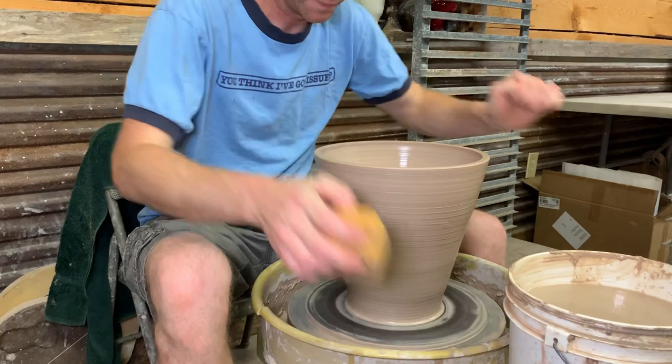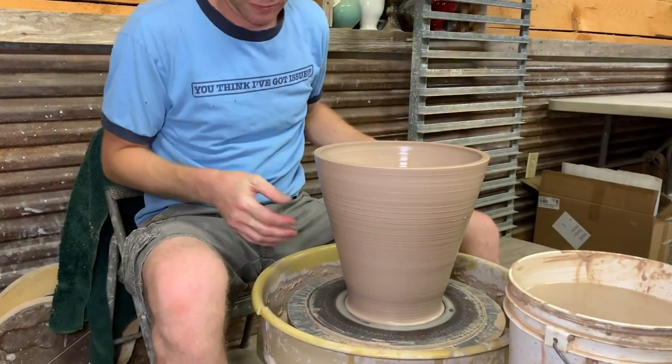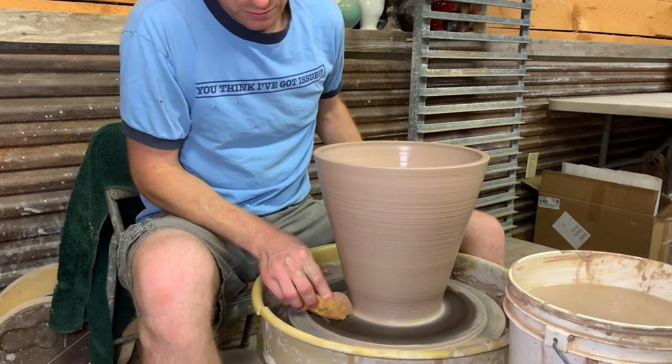And then that'll give us a little bit of room to work with when I put the second piece on for shaping.